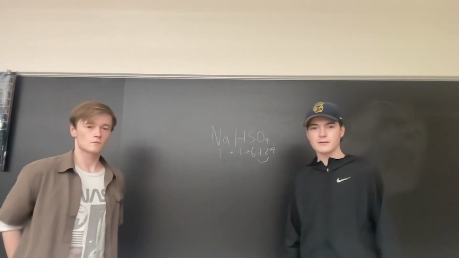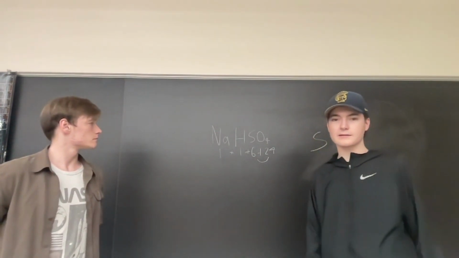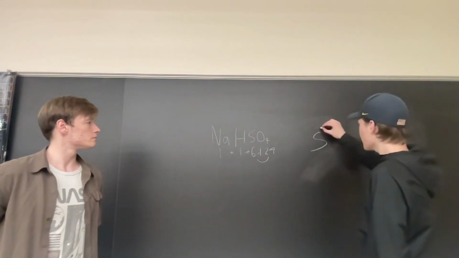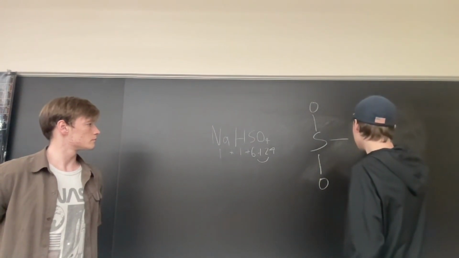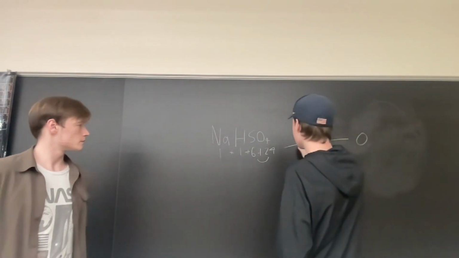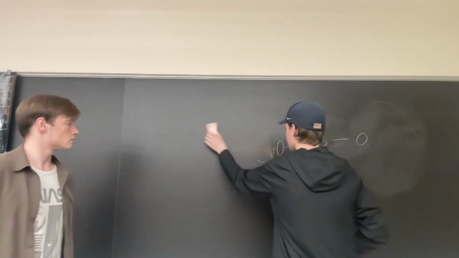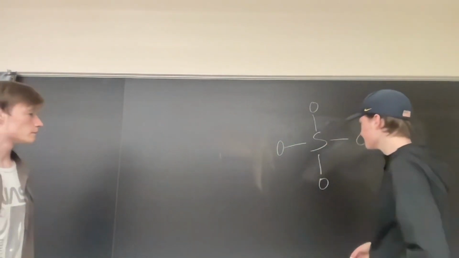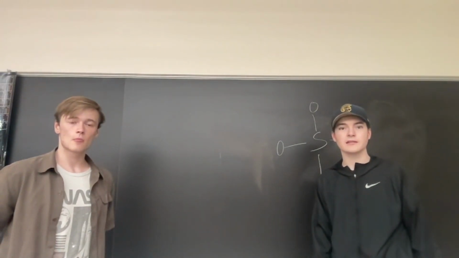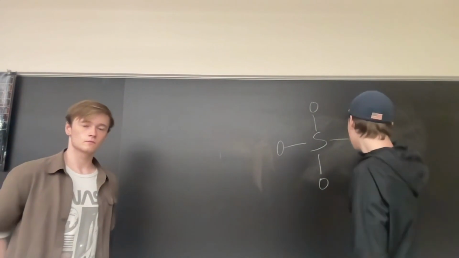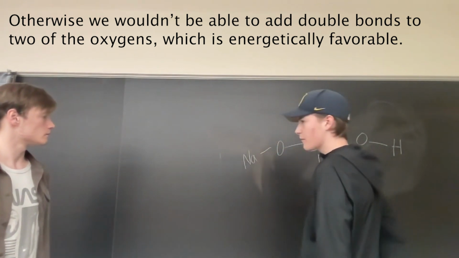And so just logically, we'll start by placing the sulfur in the middle. Just good practice. We'll draw out all the atoms and give them 1 bond each. This is easily the best way to start. So I'll put all the oxygens next to the sulfur to start. And then I'm actually going to erase this to give us space to go. And while we could put more stuff on the sulfur, as you'll see in the long run, it's more beneficial if we just take our sodium and hydrogen and bond them to an oxygen here on the outside. That will be the best thing to start.